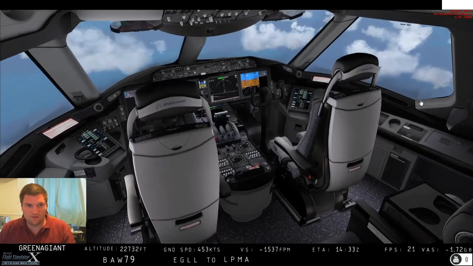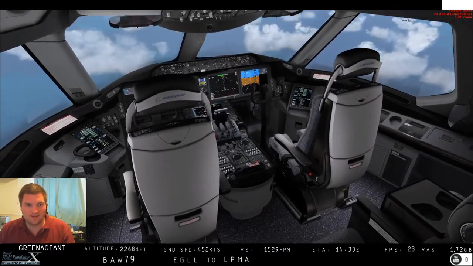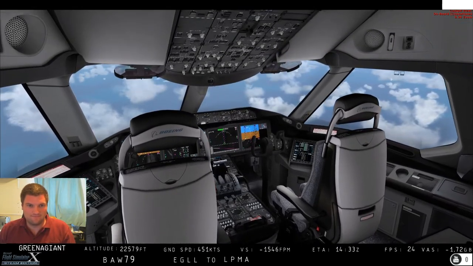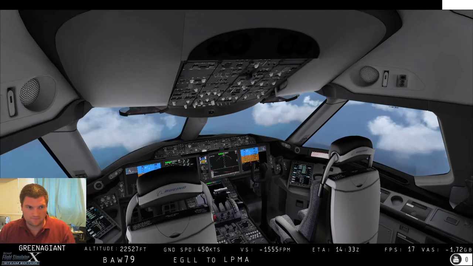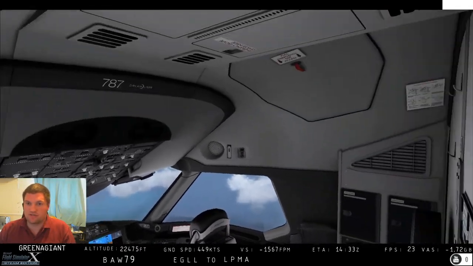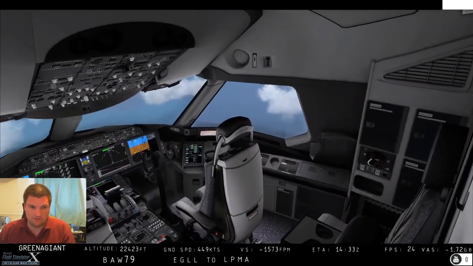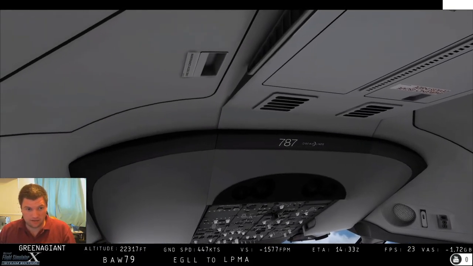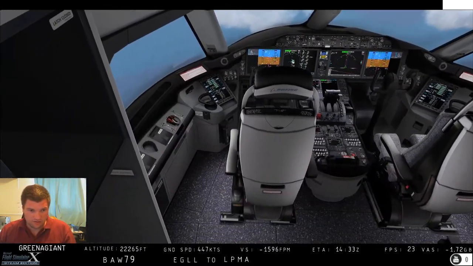Just a smidge lower so you can see where you're going. Oh, but then you lose your, I see why they've done it like that. It's very spacious though, isn't it? There's loads of room, like headroom and stuff. Never been on a Dreamliner, but yeah, this is, she's a big old girl.